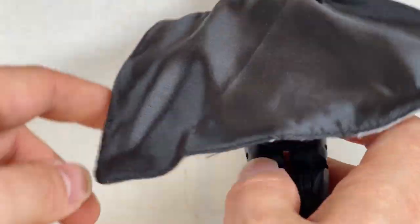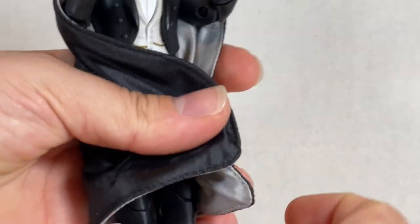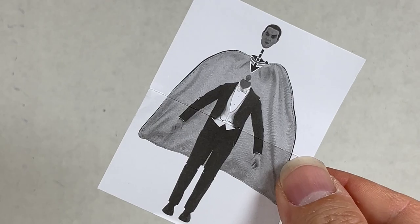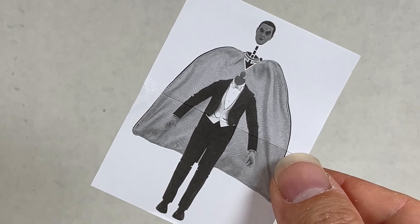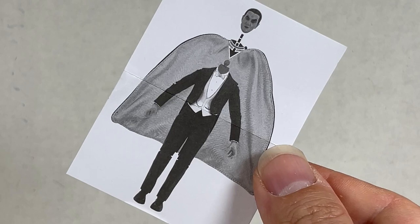The wire goes all the way down and around the cape really nicely, so you can get into a variety of poses and make Dracula look excellent. There's also a really cute note card on how to put it on him if you didn't know how to work action figures. This is great for newcomers or fans of Bela Lugosi.